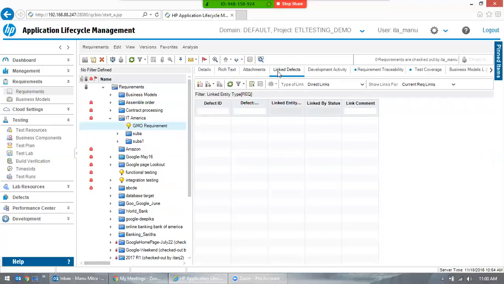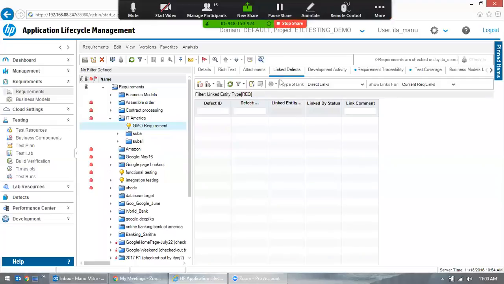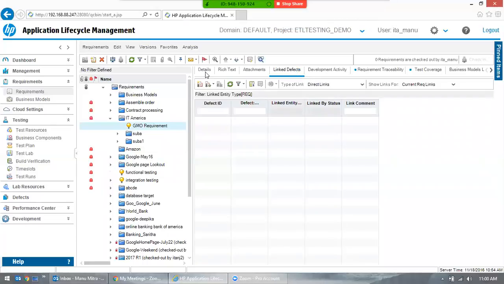See the reason you have this, right? Let's say sometimes the defect becomes a requirement. That means the defect is so big the developer cannot solve it, so what they do is convert it into a requirement so that they can add more features and more functionalities into it. That's the reason they have this link defect, so that they can link that existing defect to this requirement, saying that this requirement was created because of this defect. Okay, that's the reason you have this.